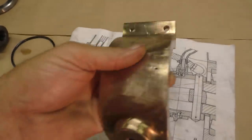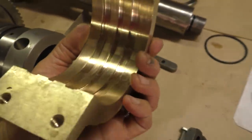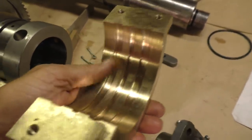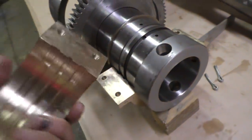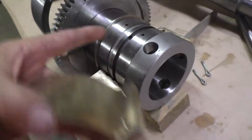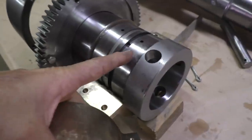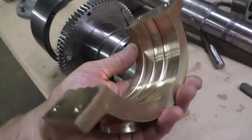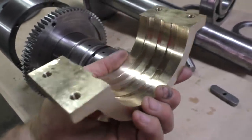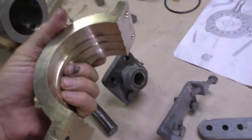You know, we were getting really picky about how many thousandths and all that. It doesn't really matter that much. It works pretty well with a lot of slop in there, actually. What is important is the clearance of this brass to this piece of the valve. You don't want all the oil just coming in and then shooting out, because remember, this piece is spinning and this piece is not. So I had this ground at a local machine shop, and we bought and paid for a lathe by saving the price of not having to buy this part from Hundested. Yep, you're looking at a $3,000 part if you had to buy it.